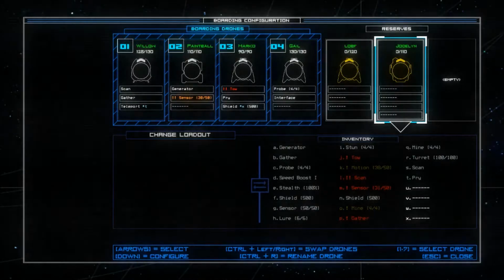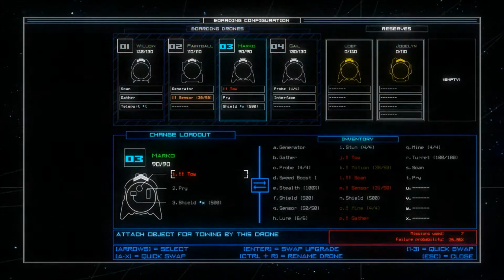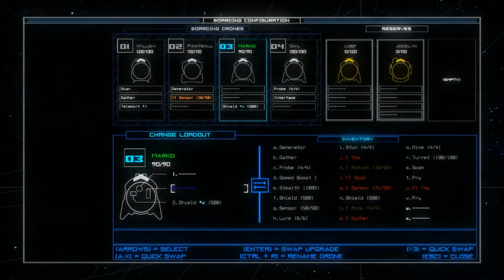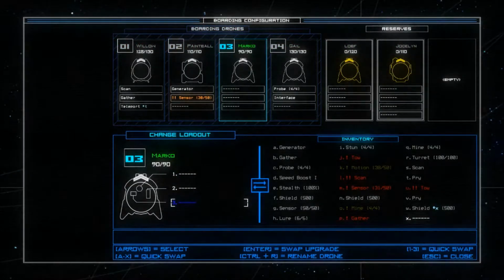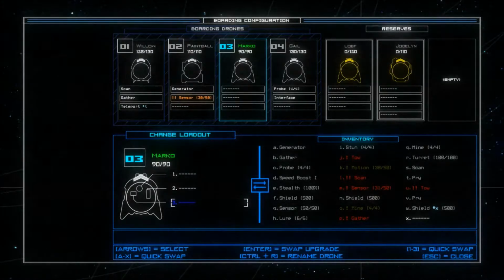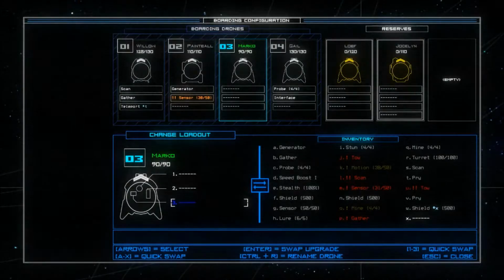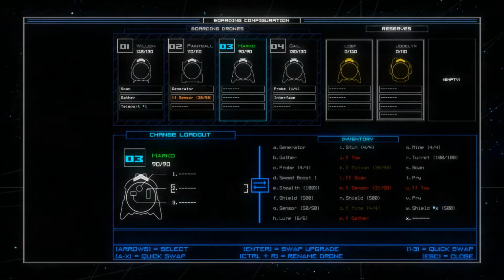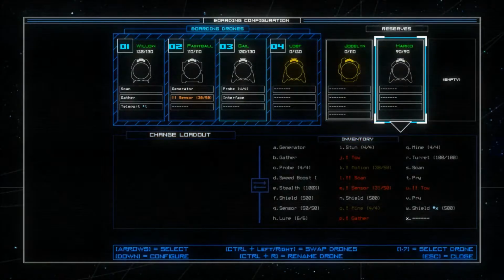Eeny, meeny, miny, mo, Marco has to go. Okay, Marco, you've been good. You've been nice. So that was a toe, a pry, and a shield. Okay. So that's the emergency situation drone. I think that's going to be Willow's job now. Because what we're going to do, we're going to move Marco out here.